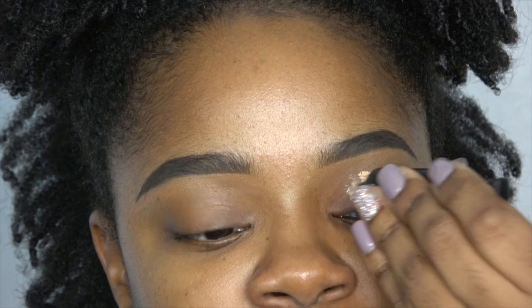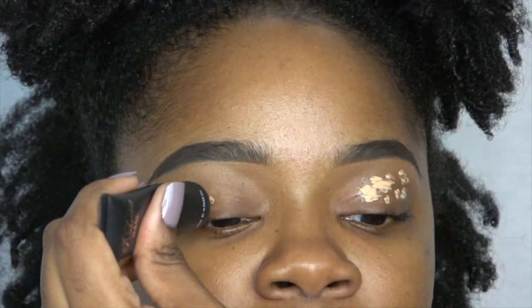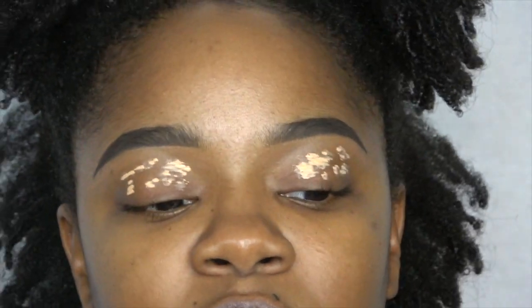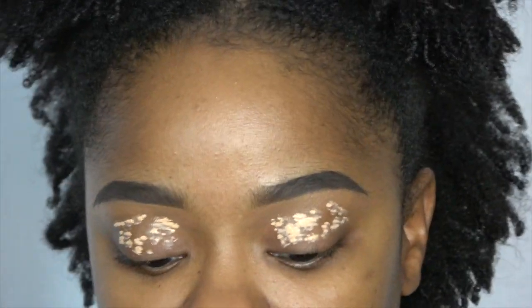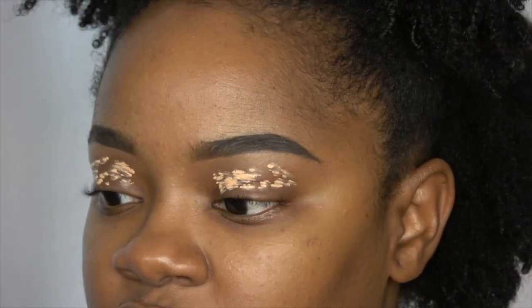So yeah, the concealers came out along with brushes, like 10 more foundation shades, and setting powders. I quickly glanced at the setting powders, but I don't know, they weren't really like calling my name. But we'll see. I might have to go back because I don't know if this concealer shade that I got is gonna be too light, because I did go way lighter than my foundation shade.